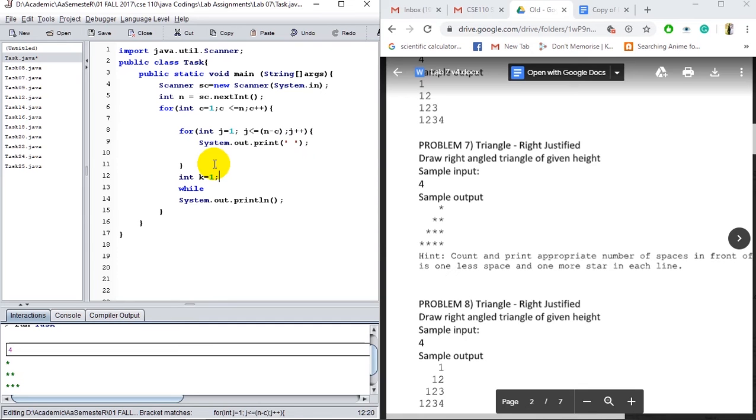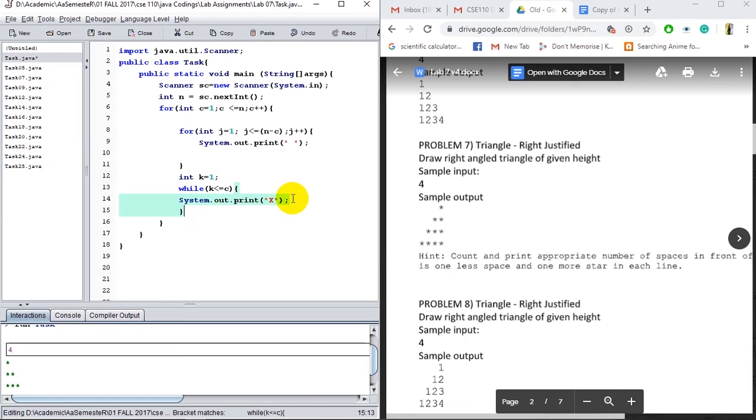I am doing it with a while loop because let's practice while loop. So k less than or equal to c, and this will print System.out.print star.